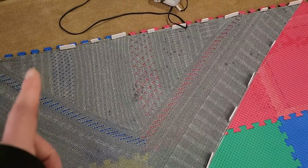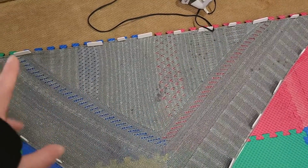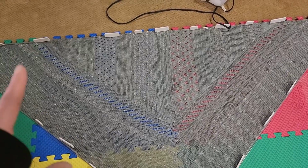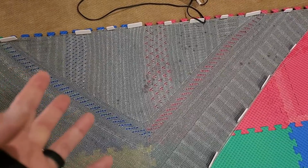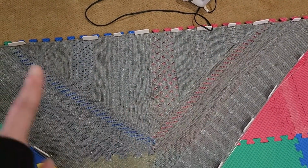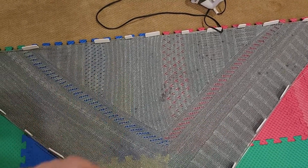I had planned on originally blocking the original pattern, then blocking the secondary pattern, then blocking the outer border when I block the shawl. And I wish I hadn't planned on doing it that way. It would have been better to block each section as the yarn was cut and the pieces were separated.